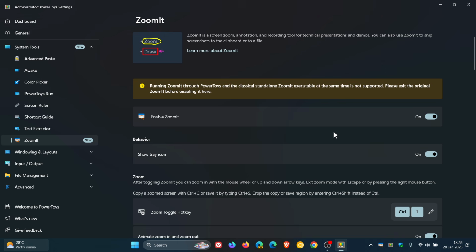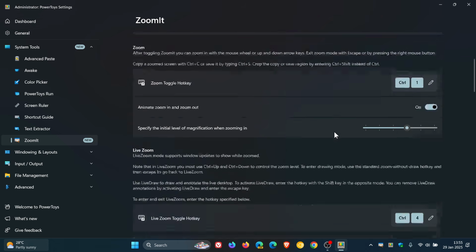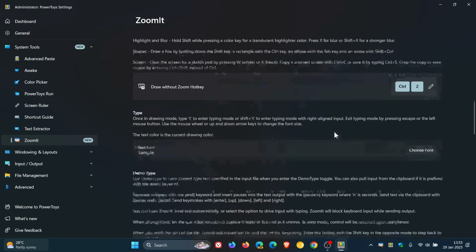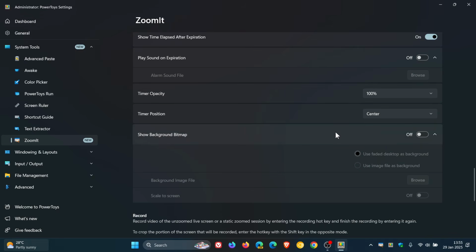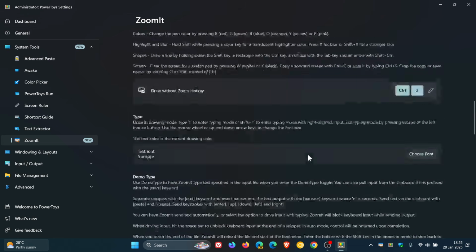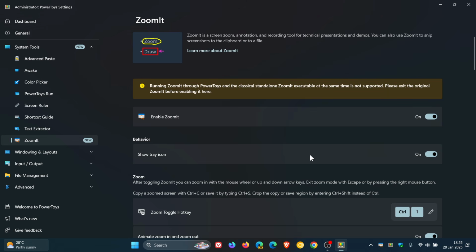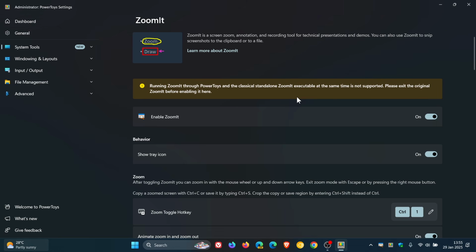But as I mentioned, guys, this is just a quick overview as to what the feature is all about. There's plenty going on here. So if you are interested in this feature, and you are using PowerToys, go check this out and fiddle around for yourself. And there are plenty of different options for the different components of ZoomIt. And if you have used ZoomIt previously, obviously you would be quite familiar with the different settings and the features available for ZoomIt. But that's now part of the PowerToys. And obviously, as you may well know, PowerToys is maintained and developed by Microsoft over on GitHub.